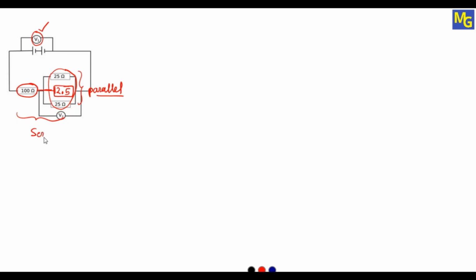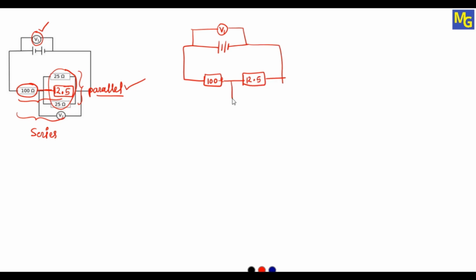These both are in series. So the two 25s, if you take them separately, are in parallel, and if you calculate the effective resistance of these 25, 25, it is nothing but 12.5. This 12.5 and this 100, these both are in series. So this is how the circuit looks. This is V1, and this is the battery which is connected, and then it comes like this. Here we have the 100 which is given, and then once we calculate these two, we will get 12.5, connect, and like this the circuit completes, and here it will be V2. So it will look like this.